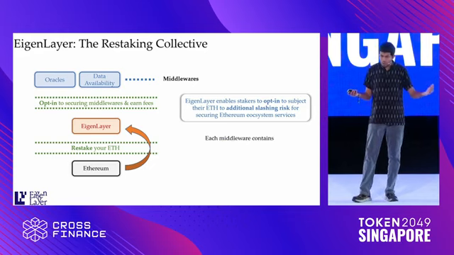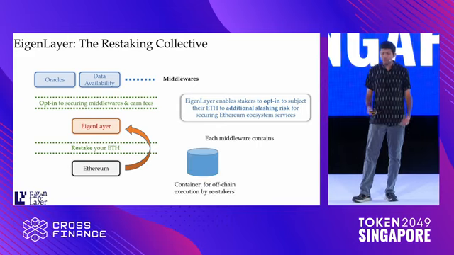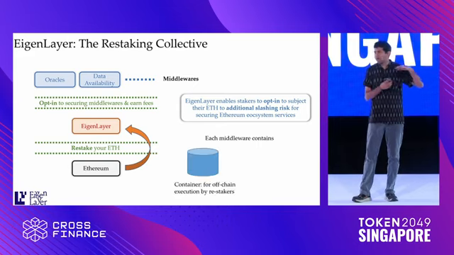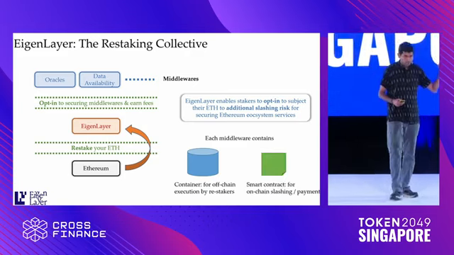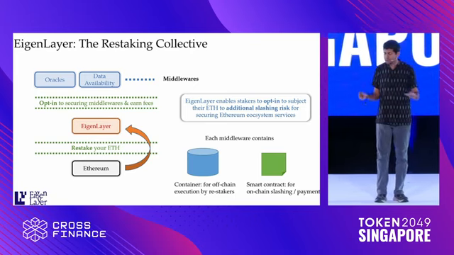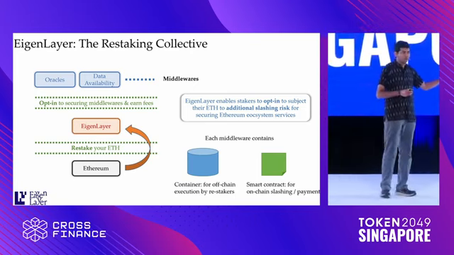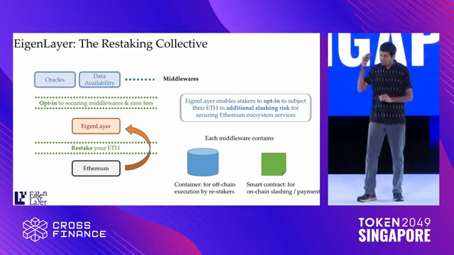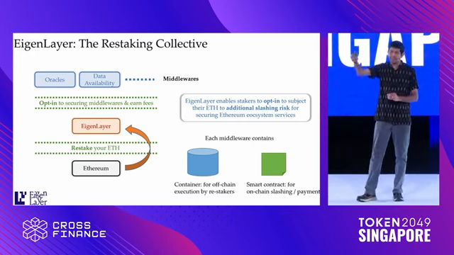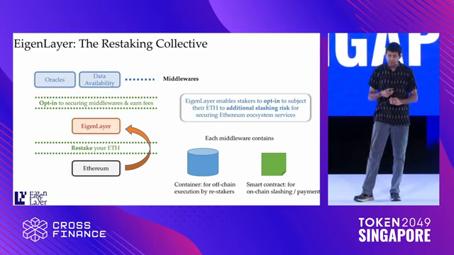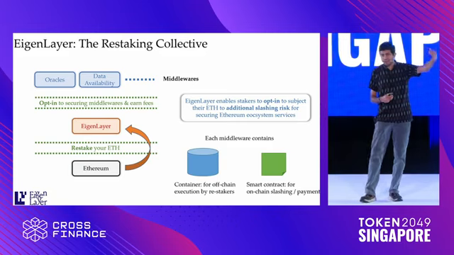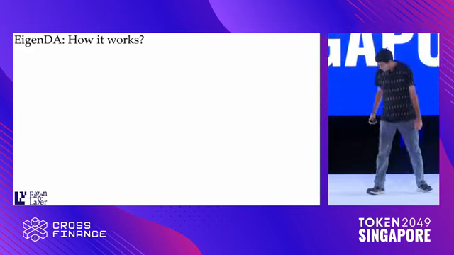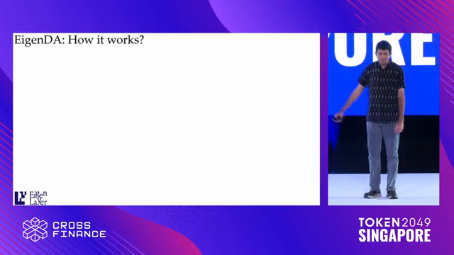So if somebody wants to build a new kind of middleware or service, what they're building is an off-chain container, which can be arbitrary code run by the node, as well as a smart contract, which talks to the EigenLayer contracts. EigenLayer itself is just a system of smart contracts on Ethereum. The staker opts in to promise that they're going to run your new system. And if they don't do it correctly, they can lose their ETH. So that's how the trust is transferred from Ethereum through EigenLayer to any new system that can then be built on top. Awesome. So how does EigenDA work?